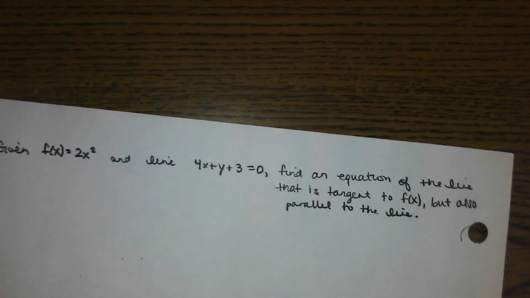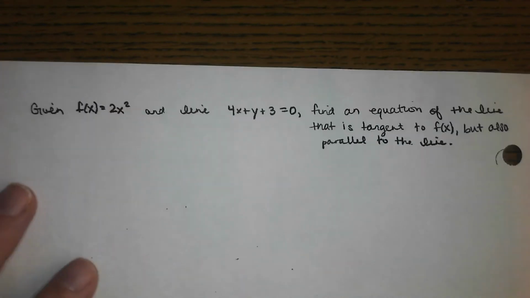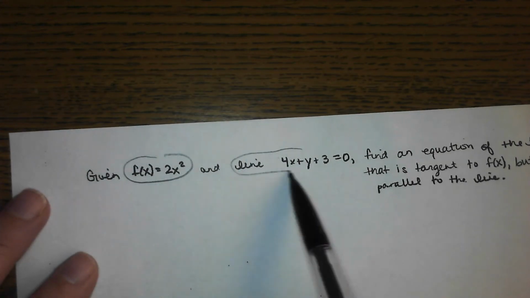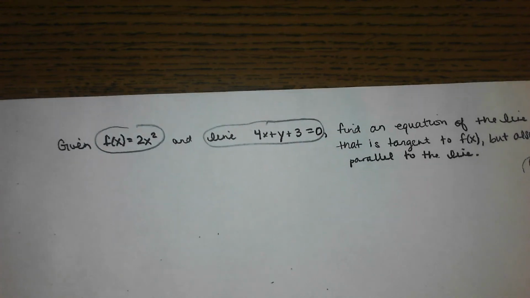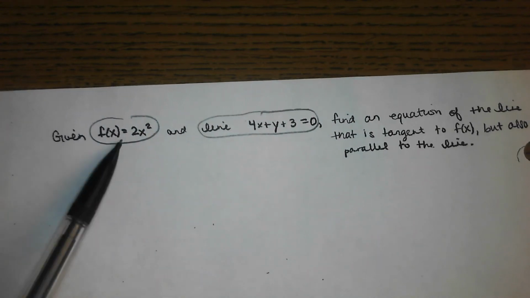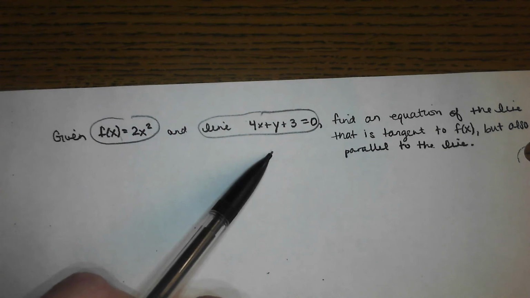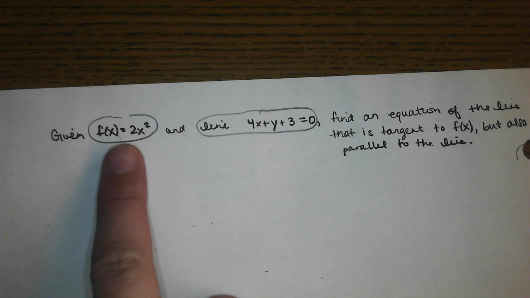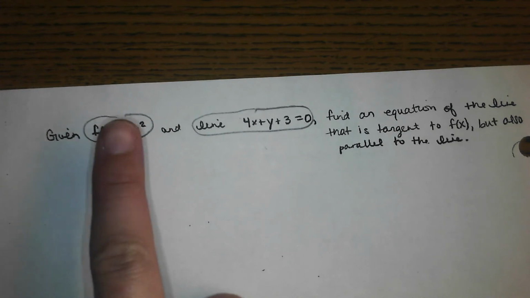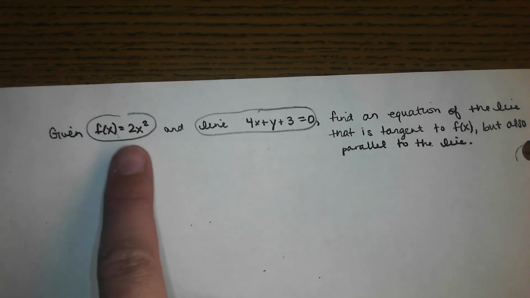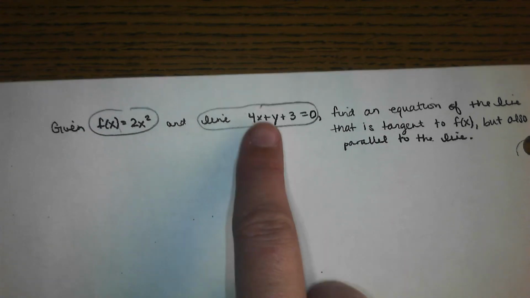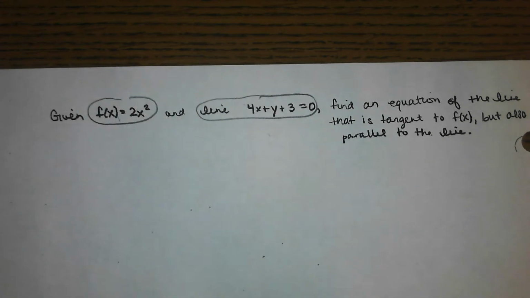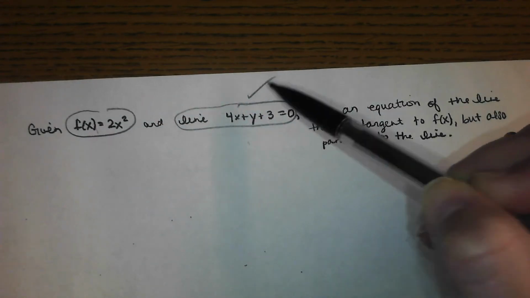What do we have on the back? All right. We have a function, it's quadratic, and we have some line. Find an equation of the line that is going to be tangent to this graph, but parallel to that line. So this line is completely separate from that function. We're going to try to find the equation of another line that is parallel to this one, but tangent to this graph, okay? So I think we should start here because that's what our preliminary knowledge will help us with first and foremost.